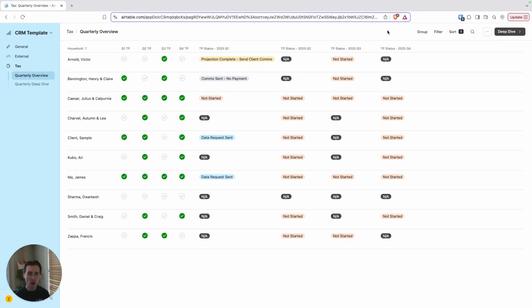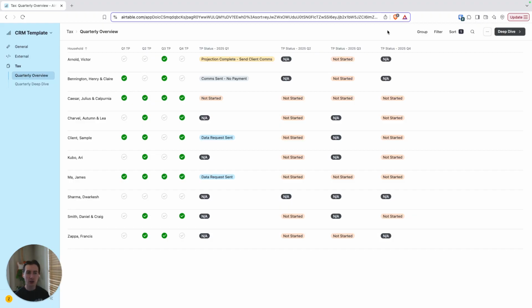Financial planning work is often too complex to be rolled up into high-level status dashboards. You really need to dive under the hood to see what's going on with the specific situation and perform your analysis at a high level. One of the great things about Airtable is that it makes it very seamless to dive between that 30,000 foot view and the specific client level.